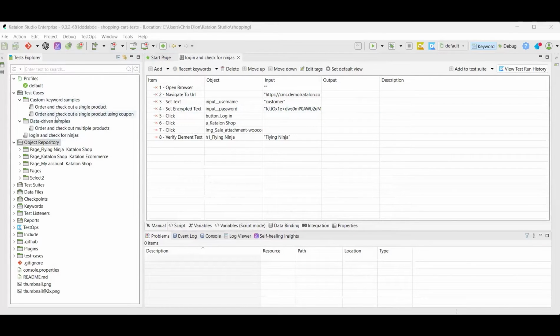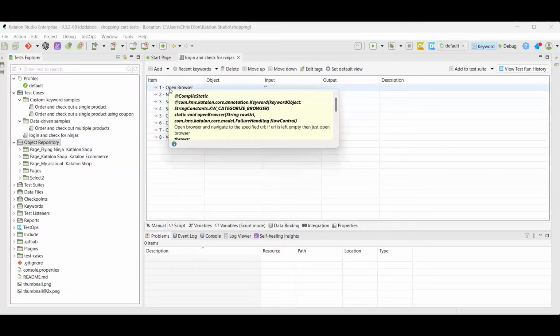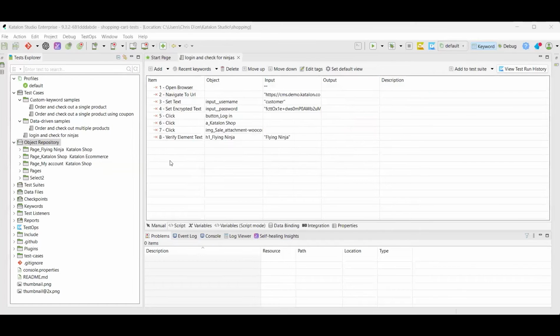Now, we didn't talk about this section, but now we will, given the fact that we have test cases, and those test cases have objects, right? So all of the interactions that we've had so far, all the test scripts are shown here in our manual perspective. Here we can start seeing the item actions like click, navigate, open browsers, verify element text, etc. The objects in question for those steps, the input if there is any.